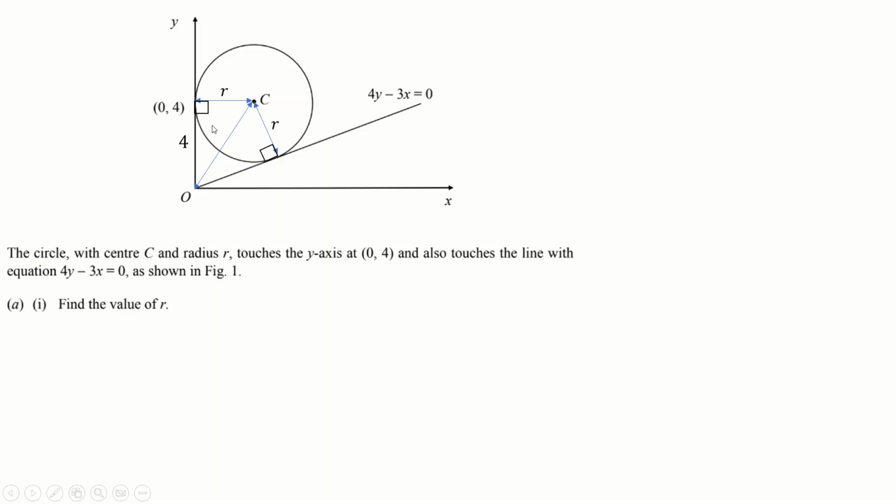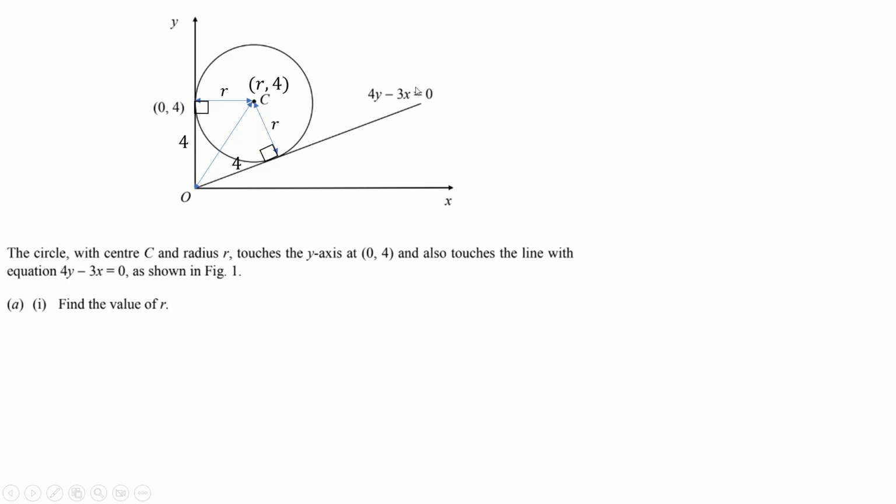If I draw a line in here, I make 2 triangles that are congruent, because this length is both r and this length is shared, and they both have right angles, so by RHS or whatever that congruency law is called, these 2 triangles are the same, which means this length here is 4, identical to this length, which is also 4. And this central point here is at (r, 4), because this is horizontally across, and that's vertically up.